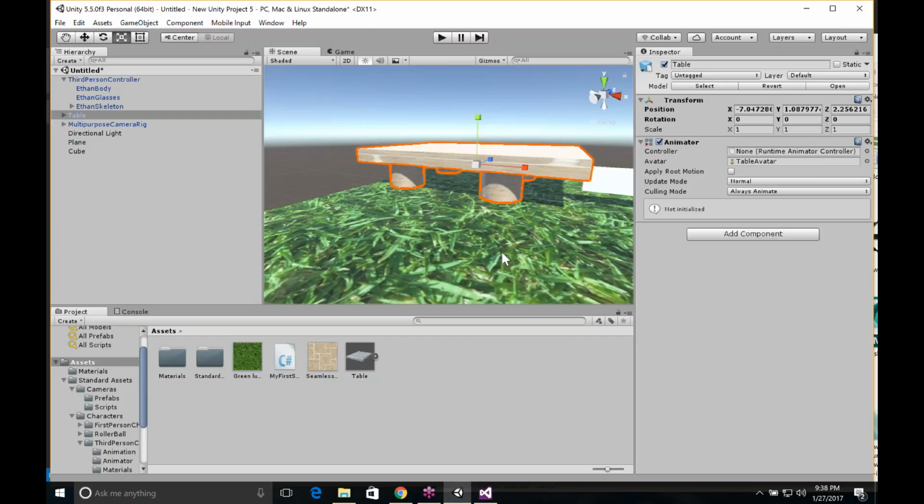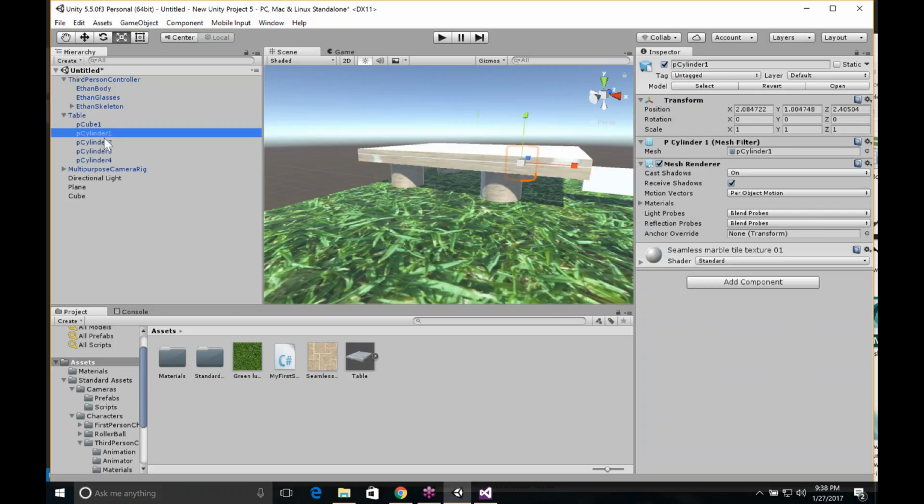Let's fix that real quick. This table is actually made up of the parts I used to make it. There's a cube for the top and four cylinders for the legs. So what we need to do is go in and add to it.